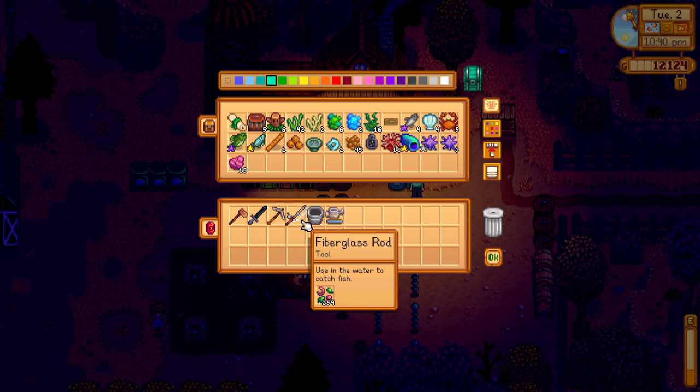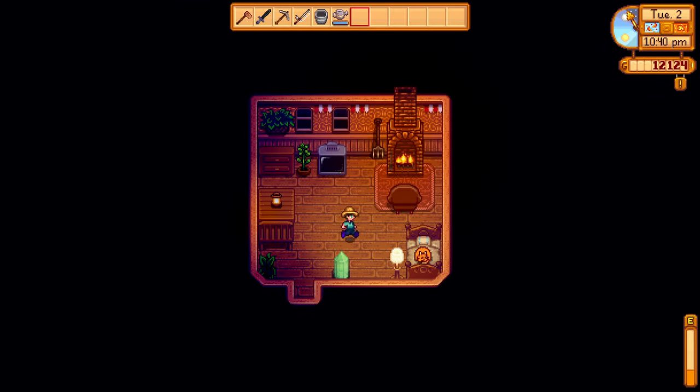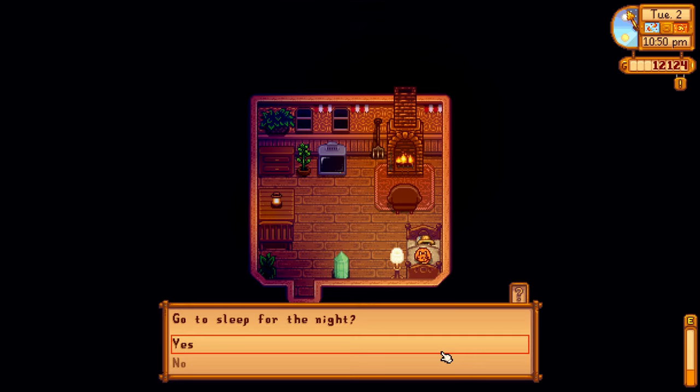So maybe what we do with the rest of our current money is we buy the 2 goats, and then if we have enough, we buy the iridium fishing rod. That feels like a plan. Will I remember that plan the next time I record? You'll find out then, because heck if I know.